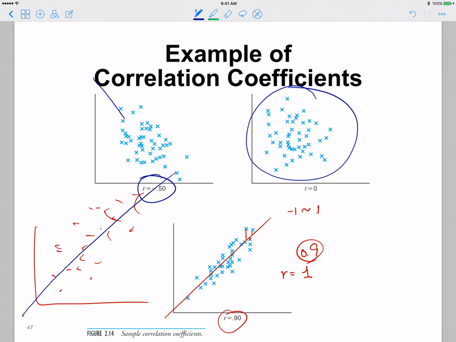In that case, they look like a linear kind of shape, but they are a little bit wide, which means they have a lot of error. So they don't have a strong correlation coefficient. And also in this case, the slope will have a negative sign, so the correlation coefficient will be a minus value. But since it's a little bit thicker than the sharp one, the absolute value will be smaller than that one. So the minus sign comes from the negative slope, but this absolute value of 0.5 comes from the shape. So they are not really narrow or sharp.